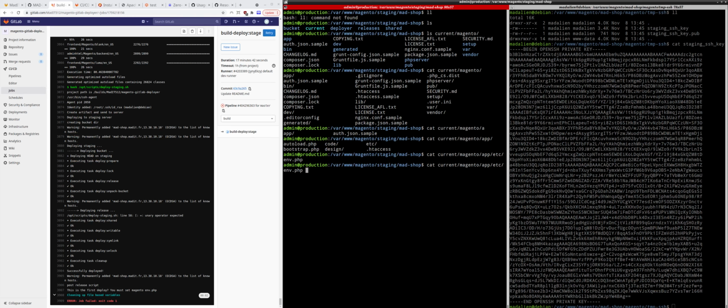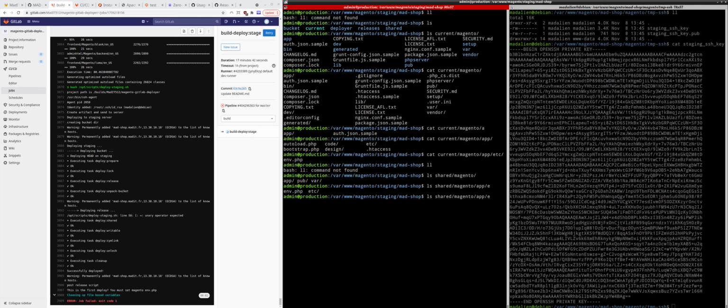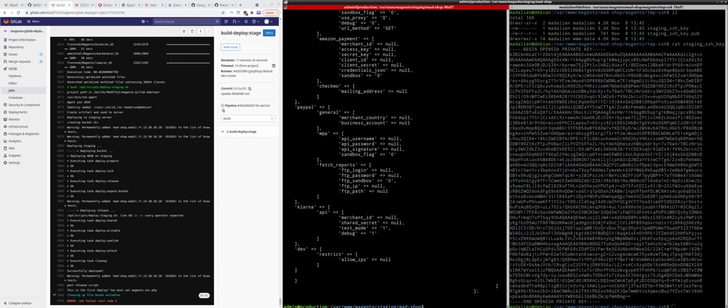It's empty. So what have I done wrong here? My bad. When I copied it, I copied the ARM file in the app directory instead of etc directory. My bad.